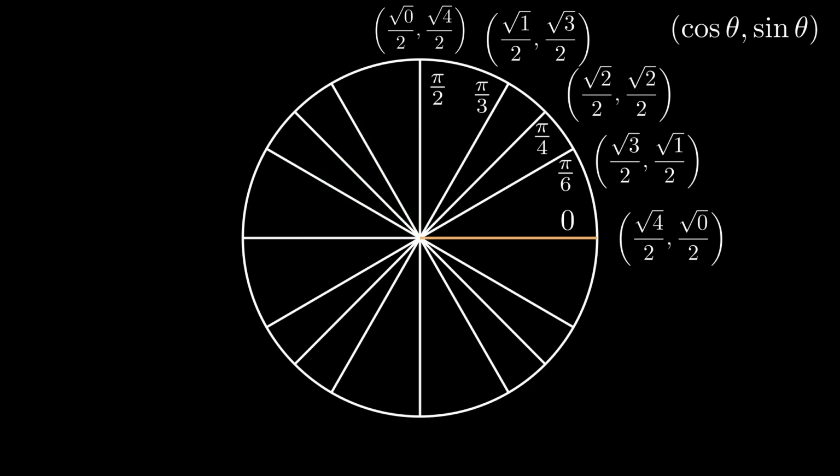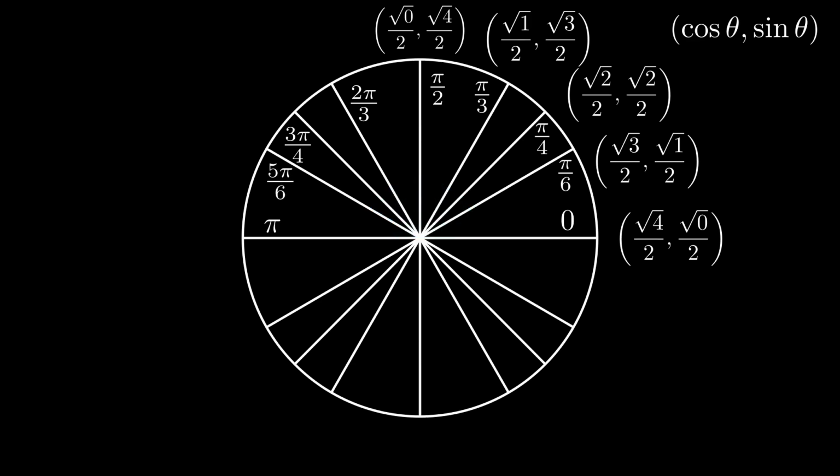So to get to this angle here, you're going to have to go all the way around to pi and subtract off these pieces until you get back to what you want. So this angle from the positive x-axis will be pi minus the pi thirds, and so this ends up being 2 pi thirds as an angle. This one here will be pi minus pi fourths, and so will be 3 pi fourths. This one here is pi minus pi sixths, and so that'll be 5 pi sixths.